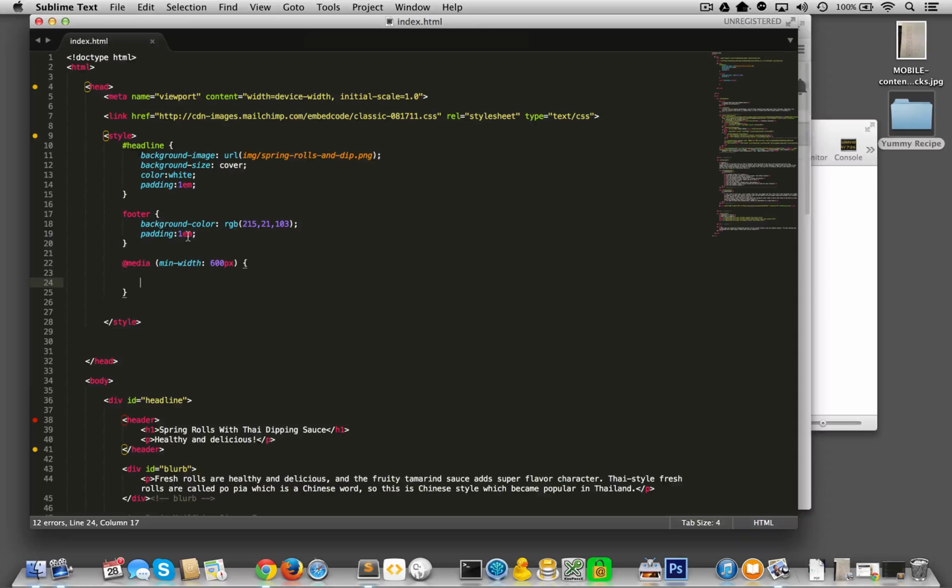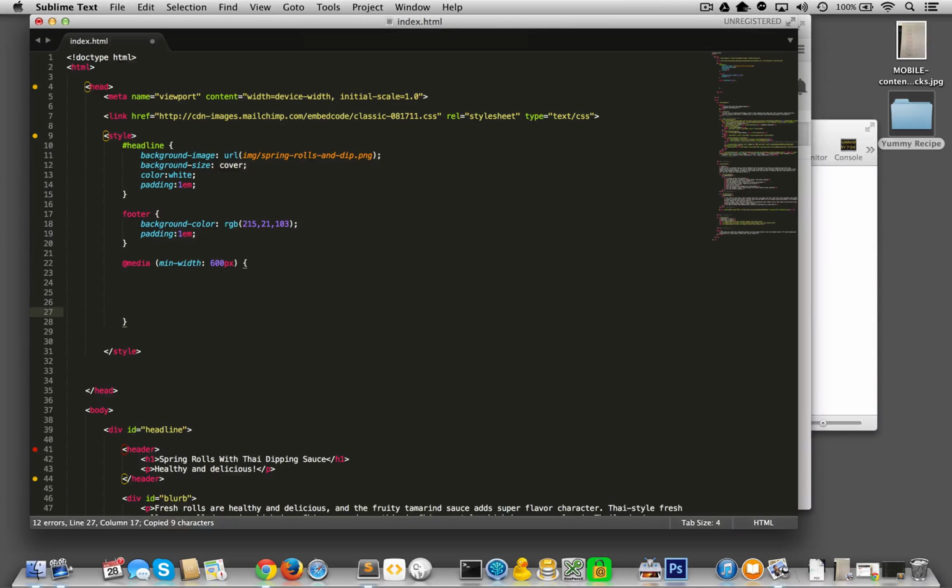But all that song and dance basically means that this is how we start working on it, from min width instead of max width and taking stuff away. So we want something to happen at the minimum width. Let's just get extreme with it for a second. Within these braces is where we add more CSS code.